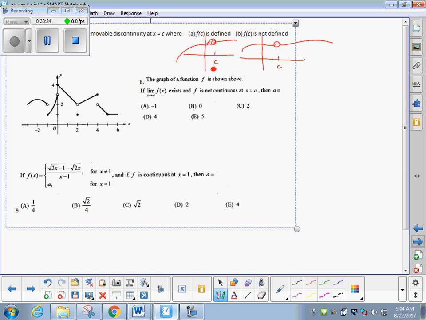Check. What did you say for 8, everybody? C, it is c, okay? If the limit exists, you're looking for places where the left-hand limit equals the right-hand limit. But because it's not continuous, the point is not the same. And the place where that happens is at 2. The left-hand, right-hand limits are the same, but the point is not.